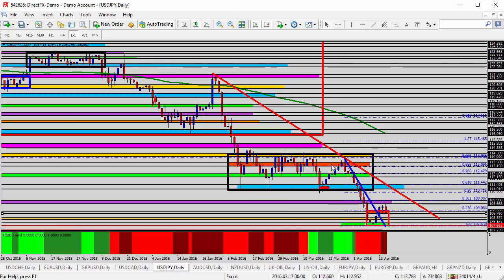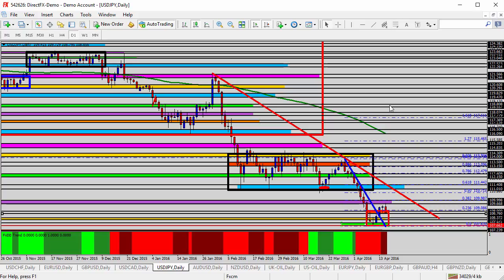And of course, in the long term, if we look here at the daily time frame, it has been in a downtrend. We see the long-term red trend line and even a medium-term downtrend line with the blue trend line coming down from the middle part of the red trend line. So we've been in a downtrend. What's difficult when you're at the very bottom of the downtrend, at the lowest prices that the currency pair has been in several months, is that it's difficult to go short often because you're too close to the support targets and there's not much profit potential when it's holding above a support level.